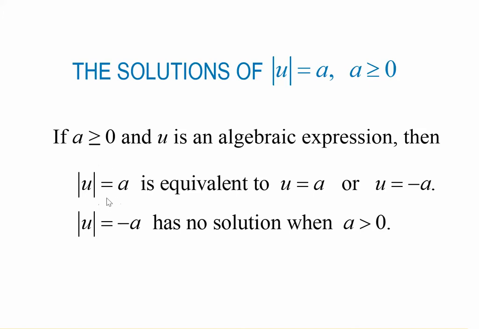If you have a positive number, so the absolute value of u is equal to a, then what we do is we split it off into two different possibilities. Technically the u is supposed to be the one that could be negative or positive, but what we do is we skip a step and we just put the negative on the a. So it's either a is a positive case or a is the negative case. Alright, if the absolute value of u is equal to negative a, then forget it. There's no way you can get an absolute value of something equal to a negative number. In that case, it's just no solution.